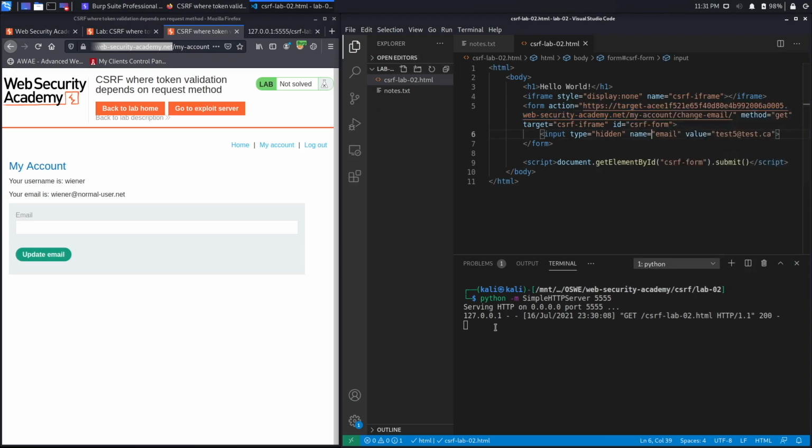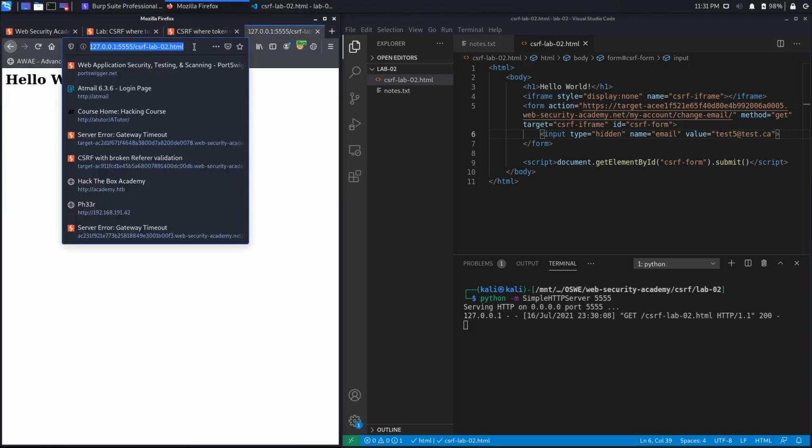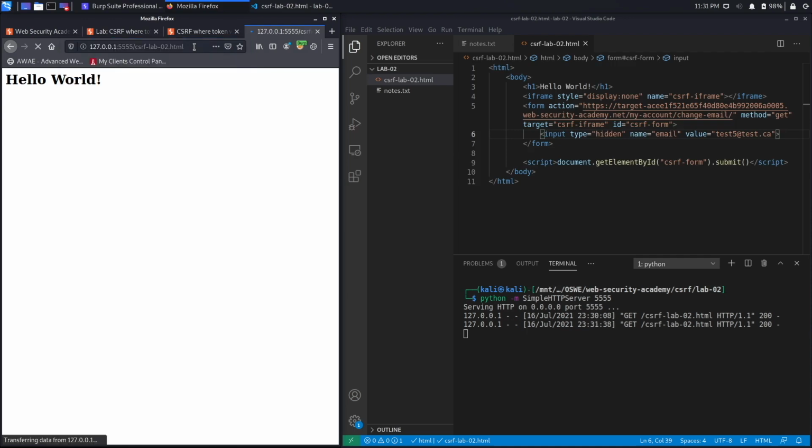Save, and you'll see over here every time anyone clicks on the link, and that's how you'll know that the user clicked on that link, it says that a GET request was submitted to the HTML document. All right, so the email address is still the original email address. Now again, we're going to phish the user and go like, hey, check out this really cool website. Hit send. You could see a GET request was performed.